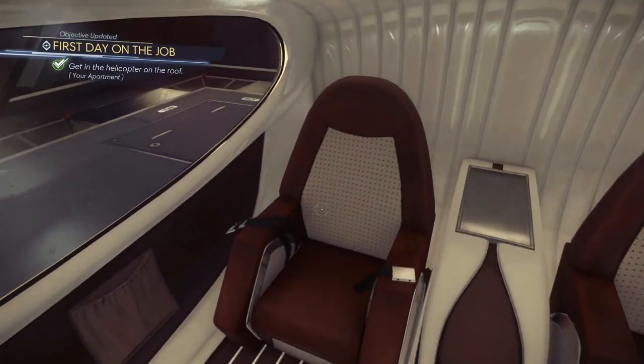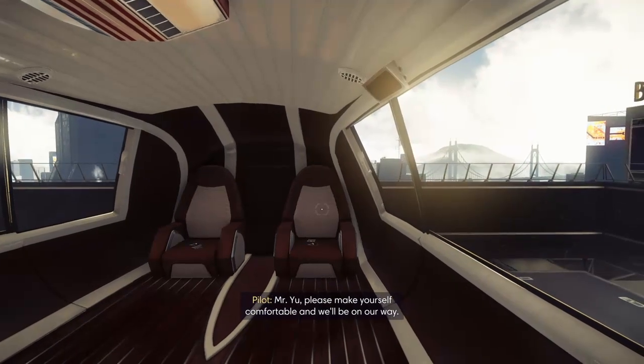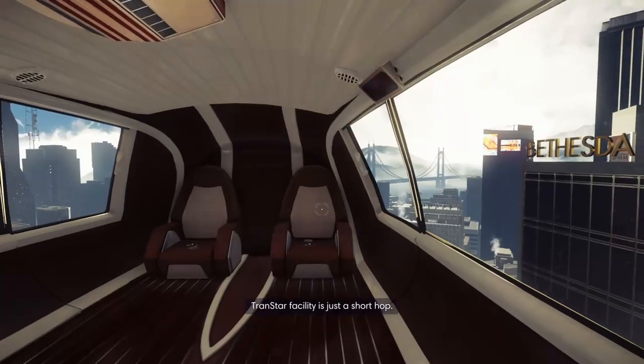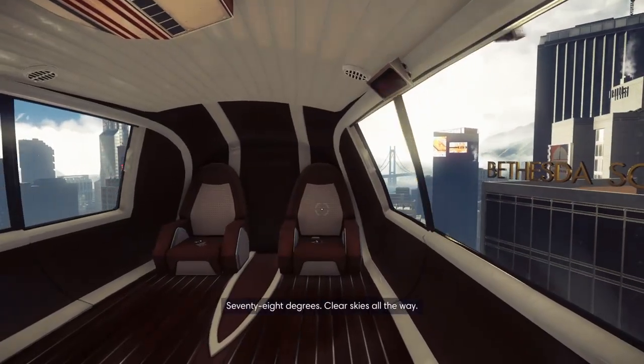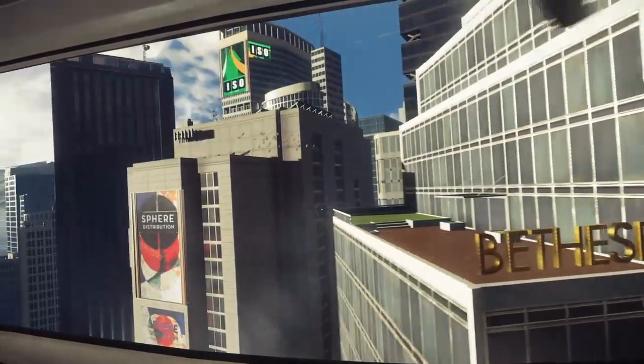Yeah. Oh, dang, space caddy. Woo! Better put that seatbelt on. Please make yourself comfortable and we'll be on our way. Okay, then why didn't I drive? Skies all the way. Hey. That's an unusual sign.